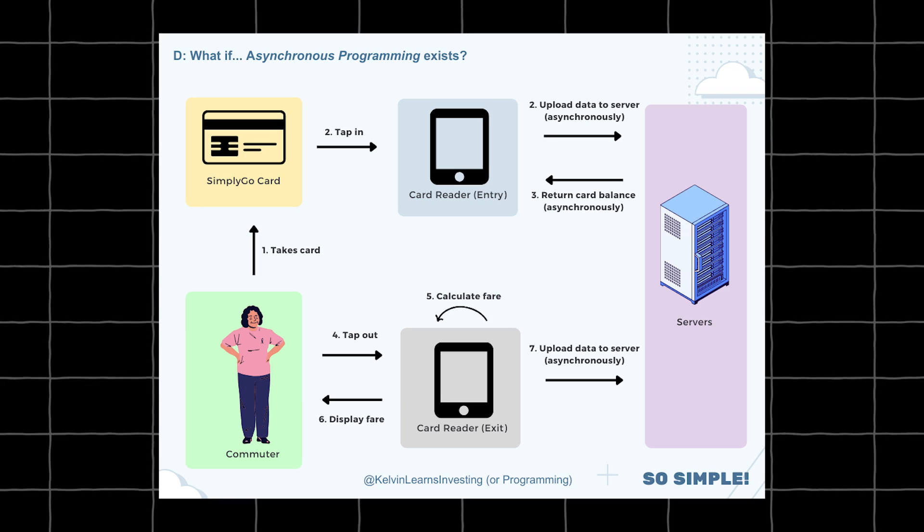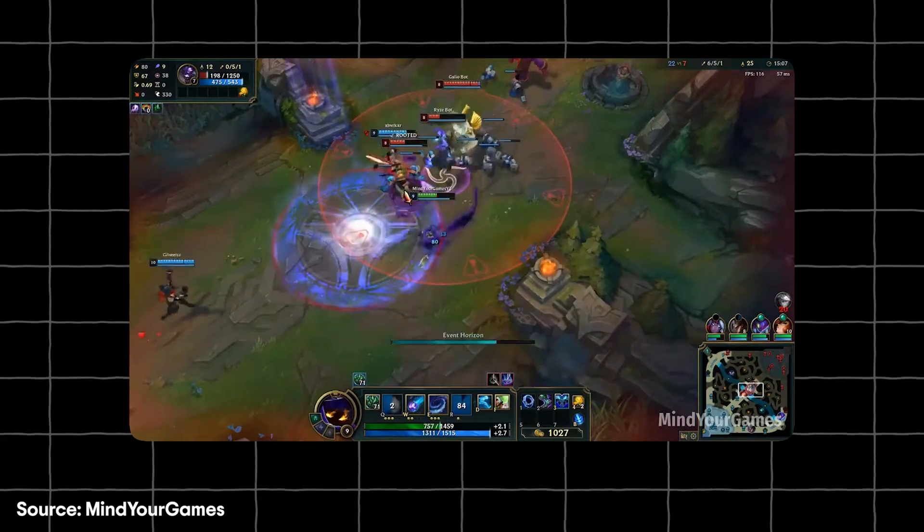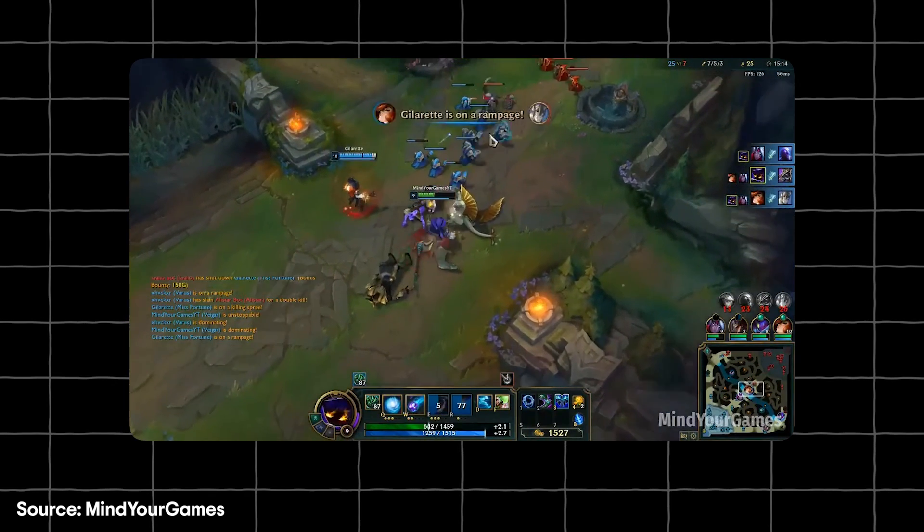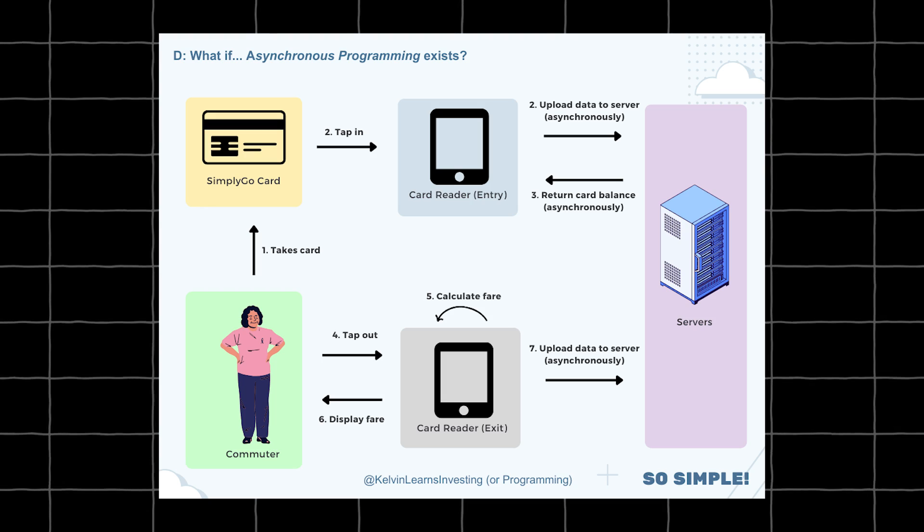So how can LTA solve this issue — other than pretending nothing happened and rolling back their announcement? Personally, I'm supportive of this change, because saving costs means the government has more money to use elsewhere. But they also need to first solve the no-fare-display issue. So let me improve on Dathian's solution. In order to cater for the network issue, you need to introduce something called asynchronous programming — basically, everything is done in parallel and you don't have to wait for the server. This is what every online multiplayer game is doing now: whenever you do something, you don't wait for a reply. The game updates the display first, then updates itself when there's a reply from the server. When you tap in, the card reader doesn't have to send your data straight away to the server — it can queue up the message and only send when there's a network connection.